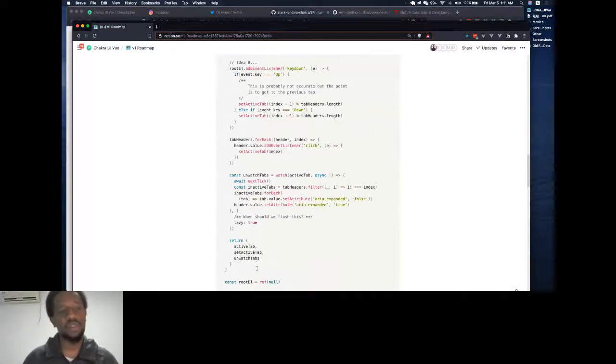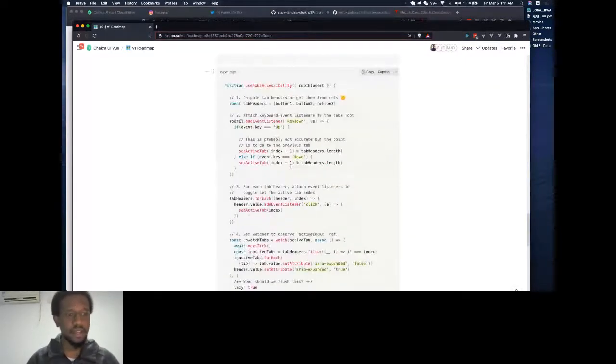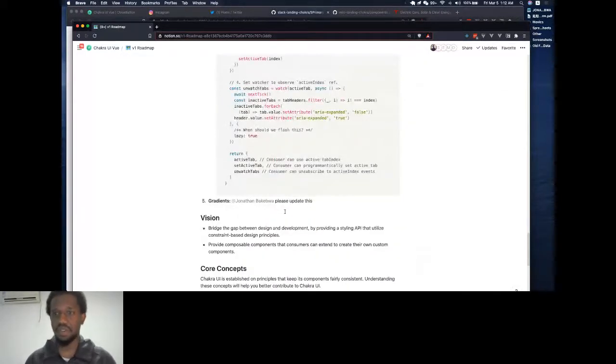It will compute all the tab headers, which would be these, and once it has computed all of them, it will figure out how to append the styles and the event listeners as well. Your job is just to write CSS or style for your component. You don't have to worry about this. You just give it the root element, and it will figure it out for you. Hopefully. It sounds like magic, but I believe it's possible.